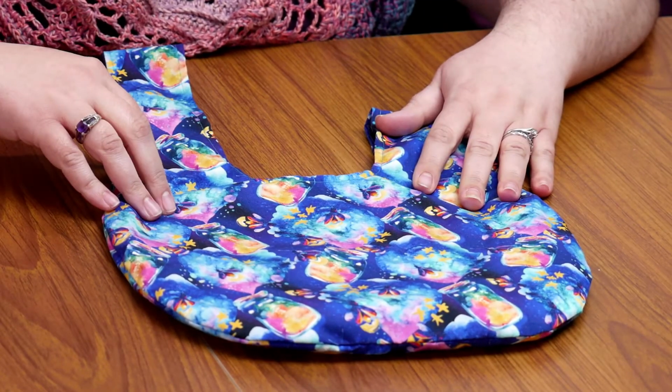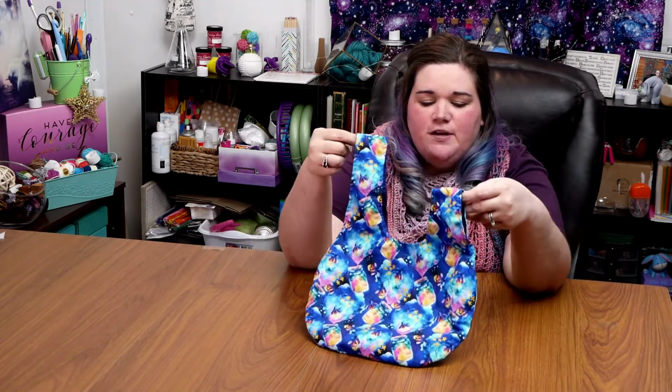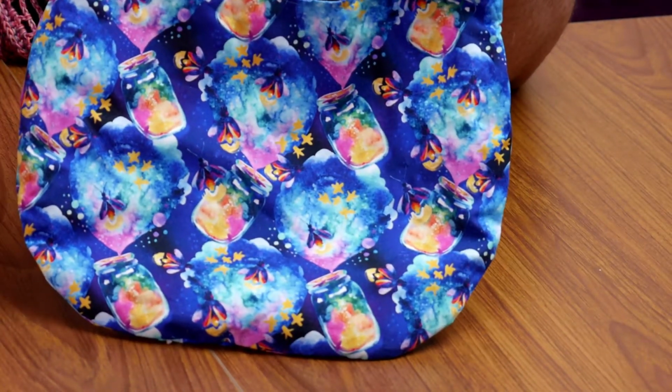So, you guys have seen my Harry Potter bag. I've got a Harry Potter one, a How to Train Your Dragon one, and then a really cool succulent or lotus blossom bag. Two of them are drawstring, and two of them are these Japanese knot style bags. And this one was a neat mason jar and firefly with the colors of my hair kind of mixed in, so I went ahead and ordered it. I thought it was really cool. I'll hold it up again so you guys can see a little clearer. But if you're looking for somebody to support, I quite like Celestial Strings.